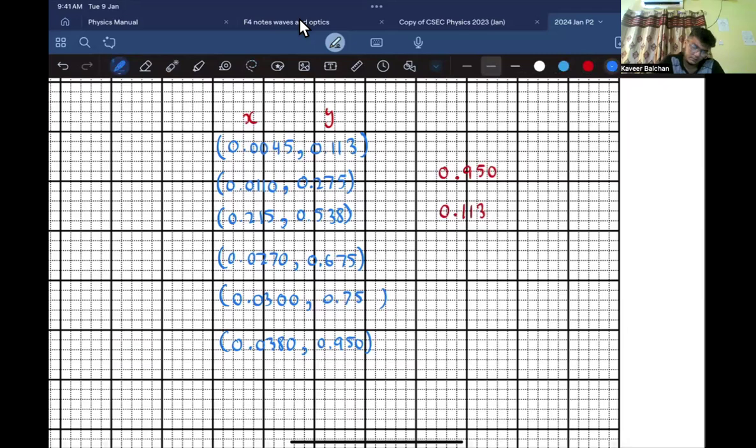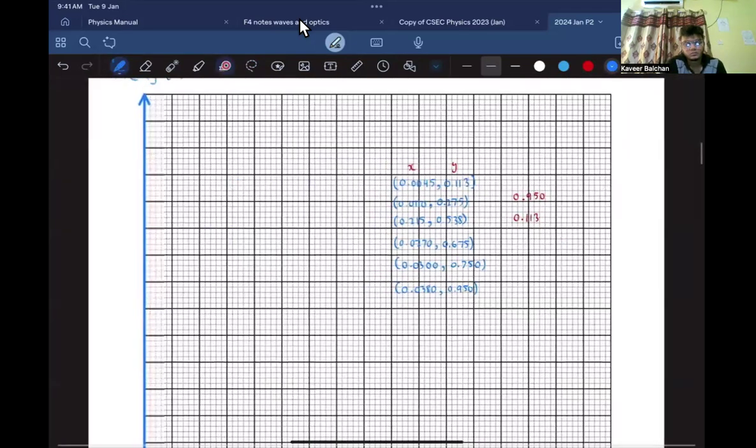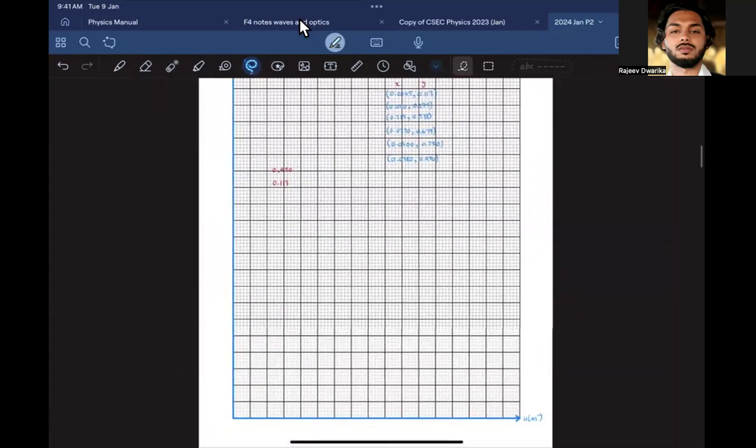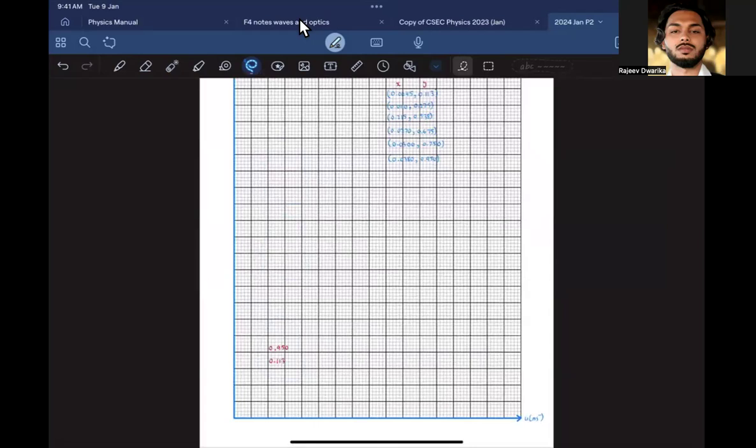All right, so let me figure out a suitable scale now. In physics, in case you didn't know, your graph must have a title. Your graph must take up more than half of the page, you cannot use a scale that's a multiple of 3, and you must state the scale that you used to get your full 8 marks. All right? So, Justin, let me figure out a scale.